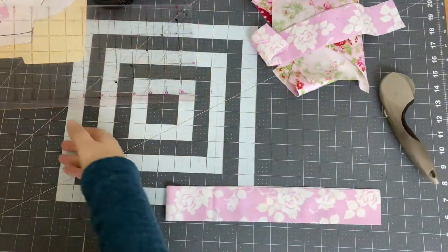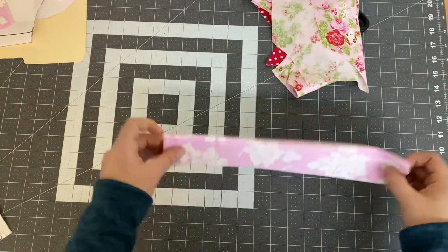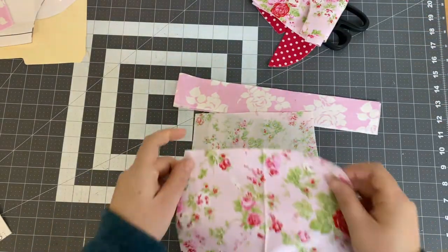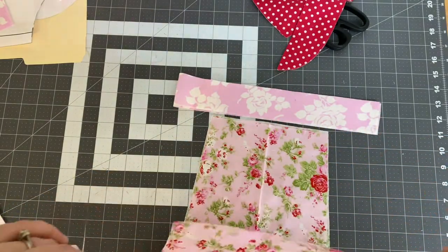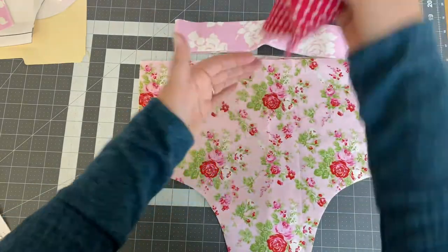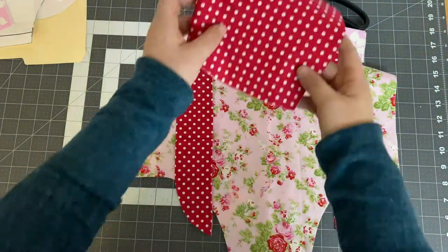Okay, so now I just finished cutting out all of my pieces. Let me put my stuff out of the way real quick. Okay, so I have the two crisscross straps. I have two front bloomer pieces. I think it's called front romper pieces. I have two back romper pieces. I have four ruffles, side ruffles, four on the bloomers, and then I have the heart.